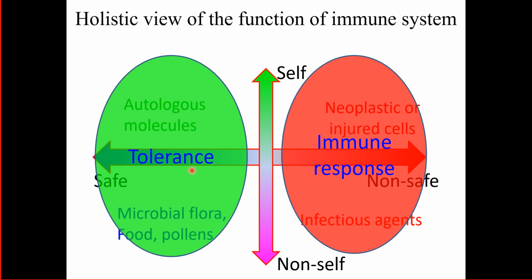Tahammul, this is a positive meaning of the word. The immune system tolerating these things is not that, okay, yeah, I don't like you, but I have no choice. No, I like you and I support your presence. That is the meaning of immune tolerance, or immunological tolerance. So this one: you're bad, I'm going to get rid of you. This one: I like you and I support you. All right? So this is a holistic version of the immune system function.